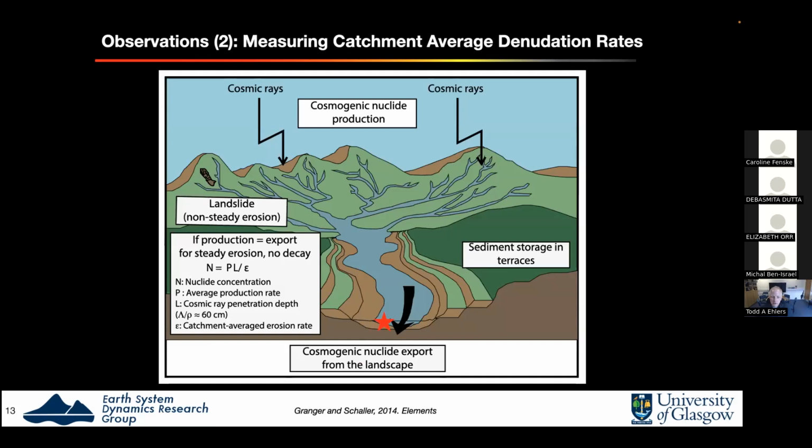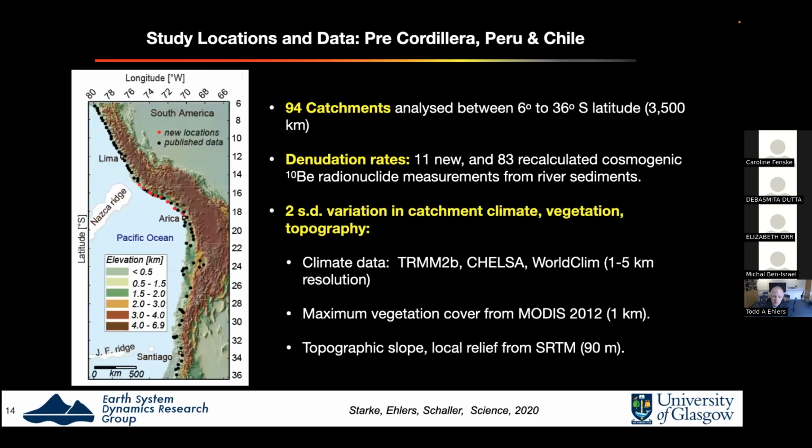The next set of observations I want to show you again use cosmogenic nuclides, but in this case it's a sample coming from river sediment, and you have a catchment here. And basically from that sample, you can get the catchment average denudation rates occurring there. And we spent a number of years investigating this on the west coast of South America, going from close to the equator all the way down south to the southernmost point here. This is still non-glaciated during the LGM, and we looked at a lot of catchments along here.